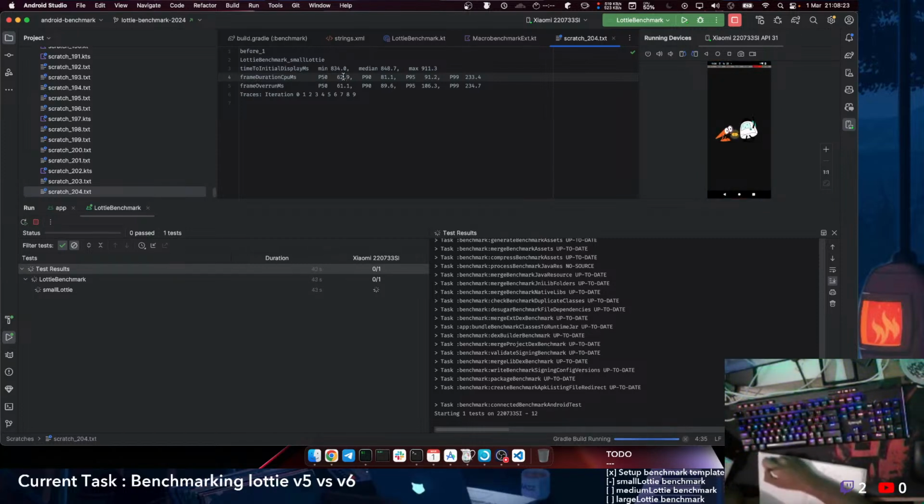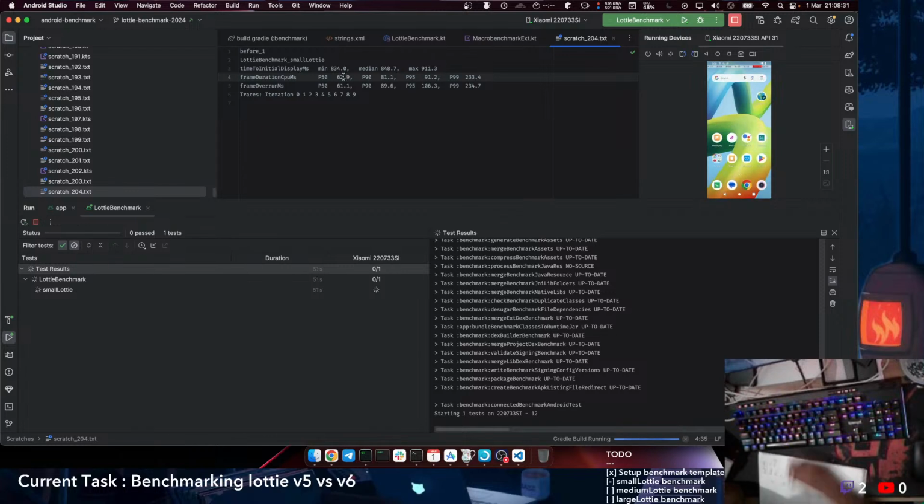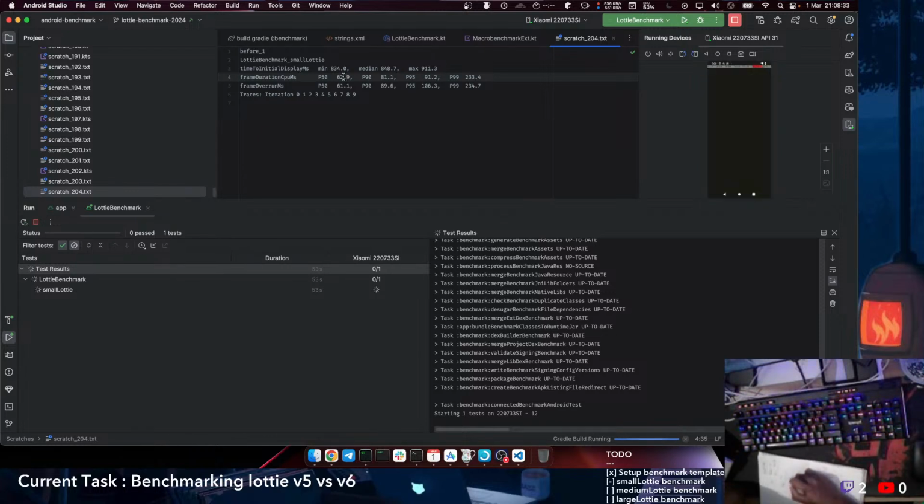Now we have the first iteration. Then we have the second iteration coming now, and then we will have a third iteration also. Third run. So in total we will have 30 iterations.